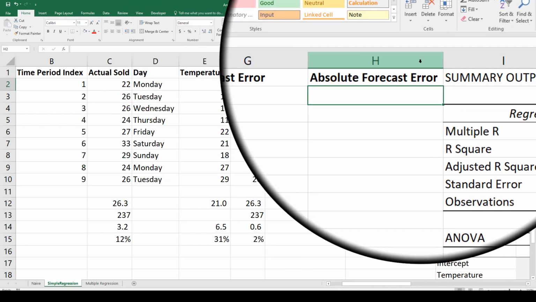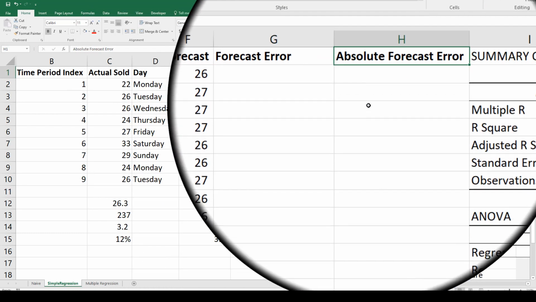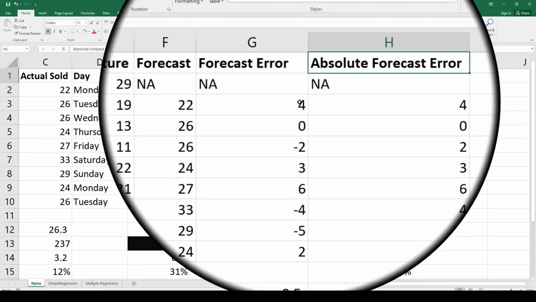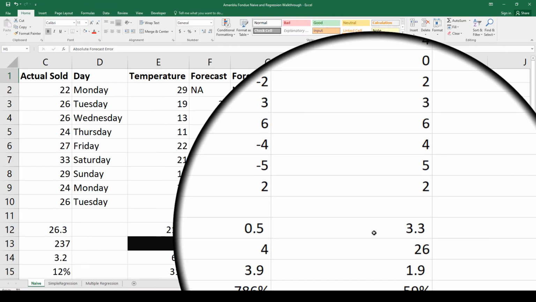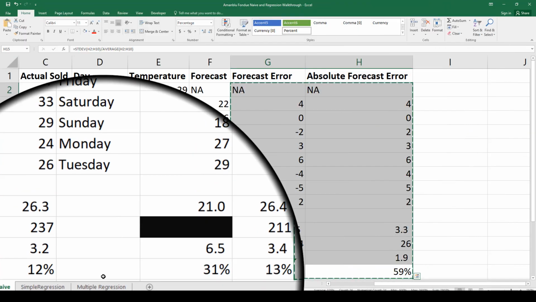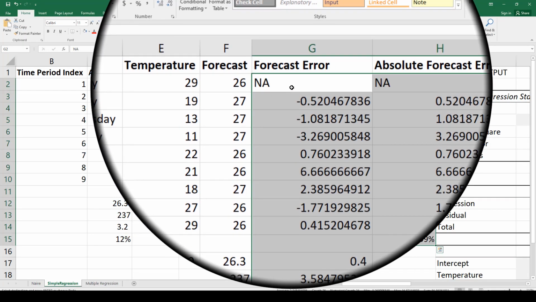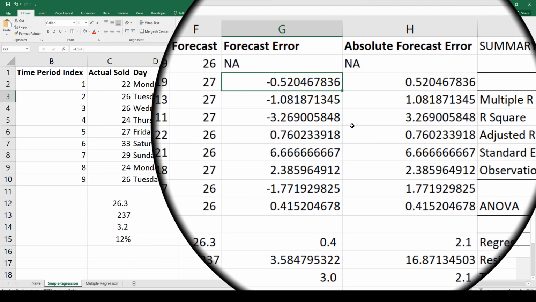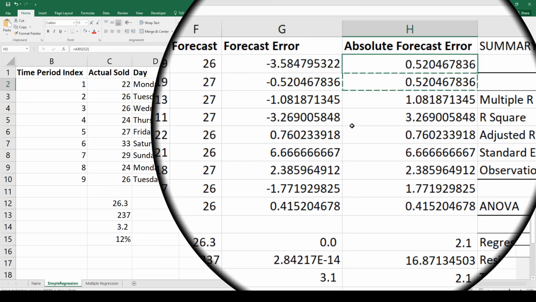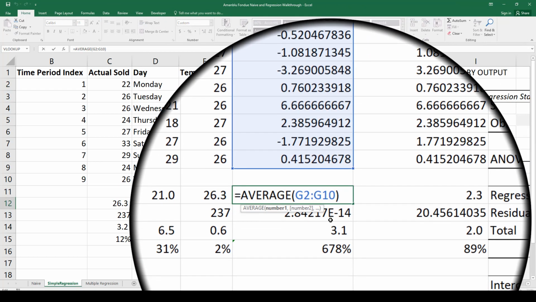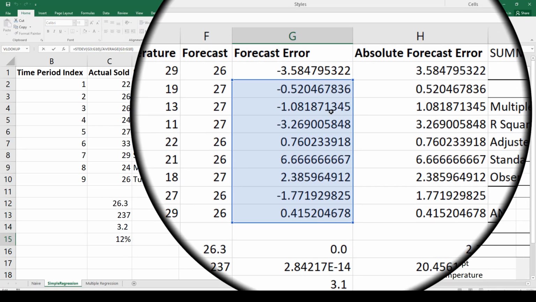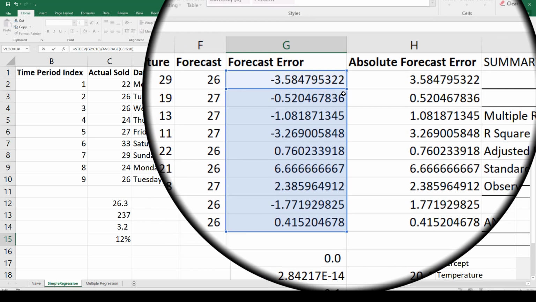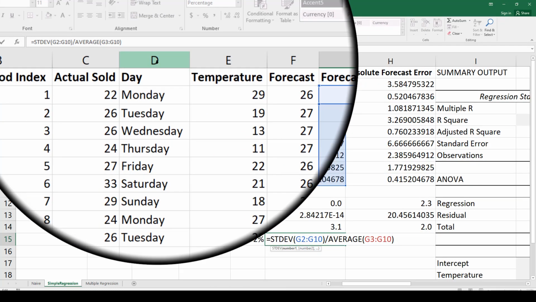Okay, so one thing I want you to look at here. Do we have forecast error in G and absolute in H for the other sheet, G and H? Yes. So here's what you can do. You can actually copy all of these formulas. Now we'll have an NA and we'll fix that in a minute. So paste all these down, and I'll drag this up, and drag this one up, and now we've got all this. We just want to make sure that our functions are all calculating the same things. Like right there, we're not. So we want to fix that. Not that big of a deal, easy to fix.